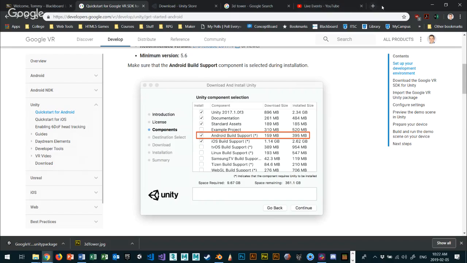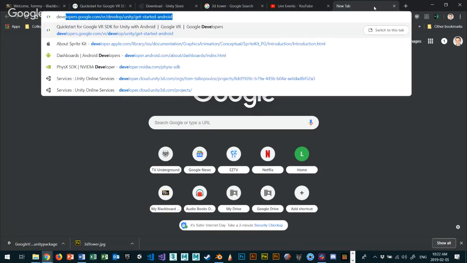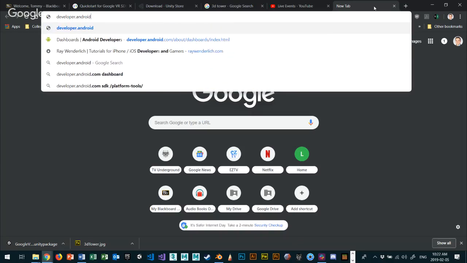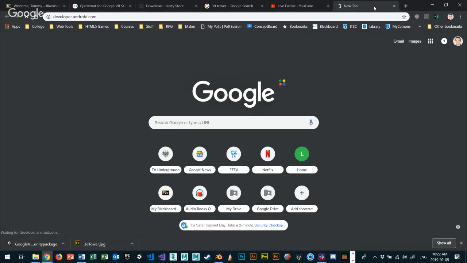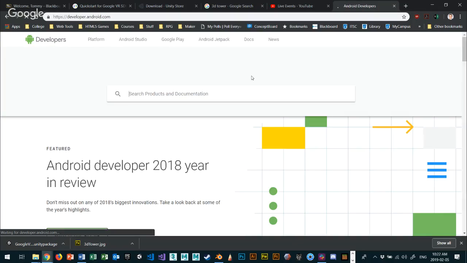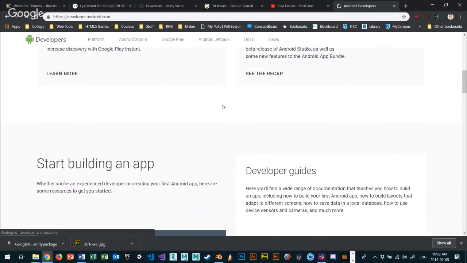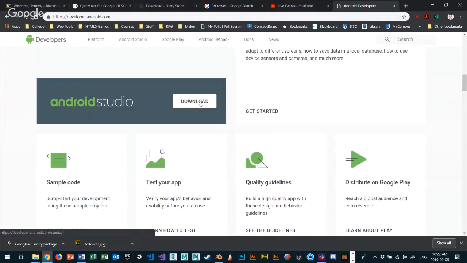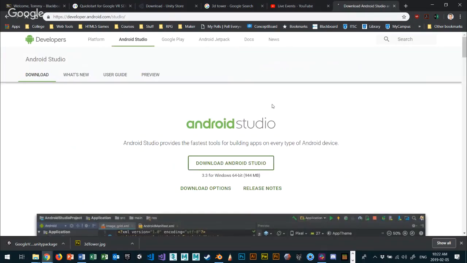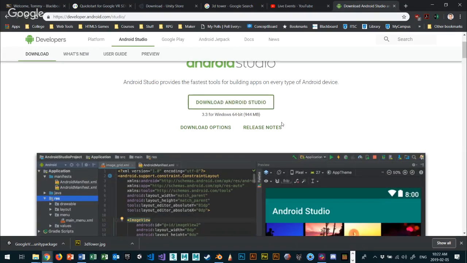Where to get Android Studio, which is something I didn't talk about earlier. It's developer.android.com. If you go to developer.android.com, one day when it actually responds to me. By the way, why are we downloading? Don't worry, I will let you know in a second. If you go to download, if you don't have this already, your machine should have this in front of you already, right? But if you don't, you want to download Android Studio. This one's the one, 33.3 for Windows 64-bit. It's 944 megs, and that's not including any SDKs.